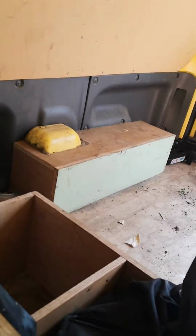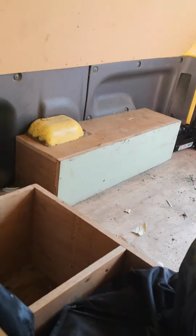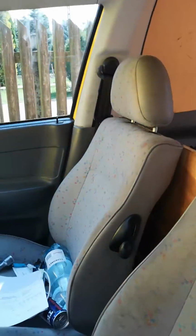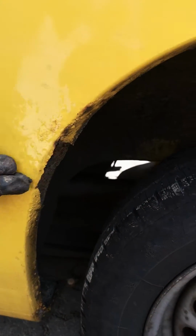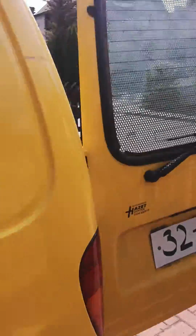I will look at the back from the inside. Somebody tried to do something over here. It looks decent, so it's gonna be left for now. And here we go. That's the worst spot of rust on the car. It started bubbling right here. It's manageable. The inside is pretty good. Just started to go. The other side's perfect on this wheel arch. Of course, the other one also has some damage.